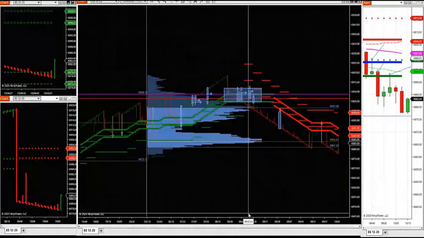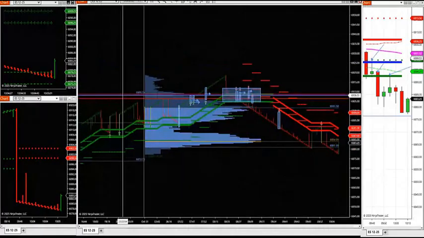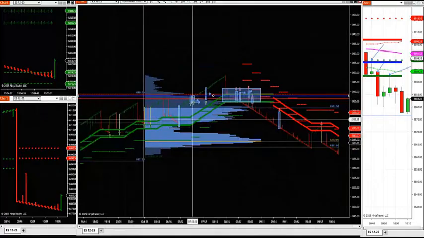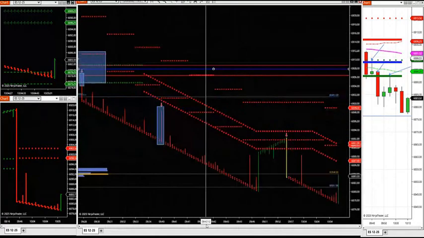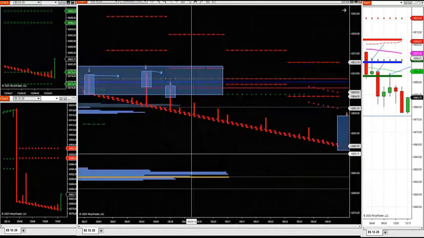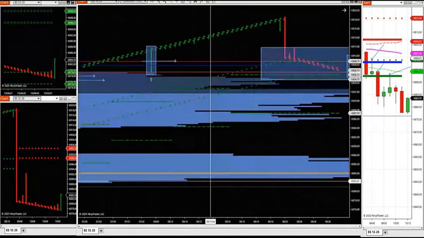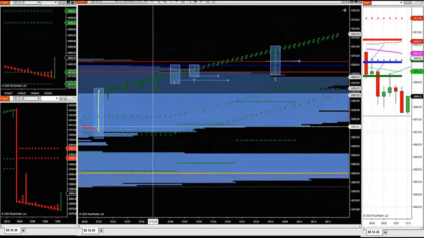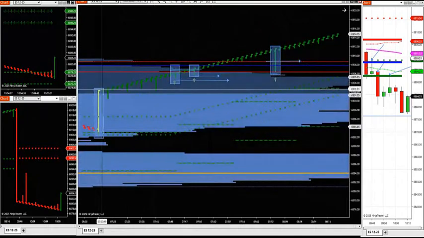So I went over a low volume node in a previous video. I'm not going to go over it in this video, but the low volume node was right there in the morning. So let's go through these trade setups this morning, and I'll bring it down to the smaller Renko chart for smaller stops. Let's just take a look at this, just so you understand it. So here was our yellow trigger entry. Trend is up. Very self-explanatory. We got tons of videos on it.